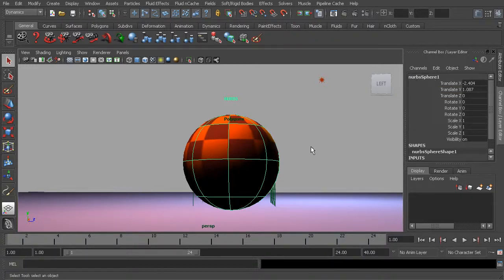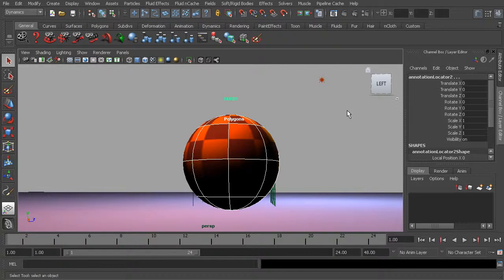Now, watch what happens if I do a marquee select. You can see number one, this wireframe changes to white, which is, again, a pretty good indicator that I have multiple objects selected. But the other indicator that we have here is the fact that we have an object name followed by 3 little dots. Anytime we have those 3 little dots, that's an indicator that we have more than one object selected, or we have this object selected plus several others.